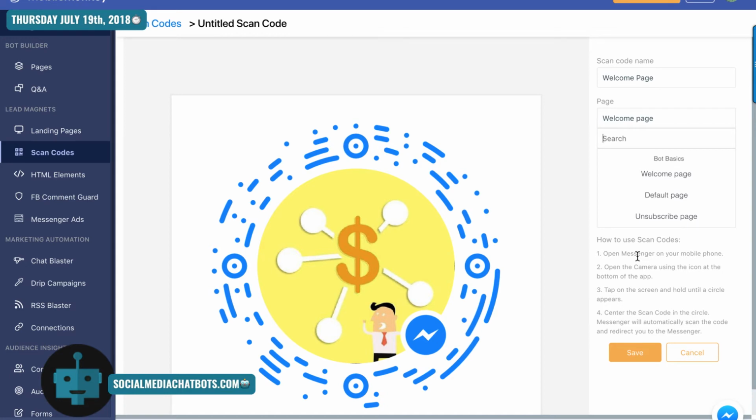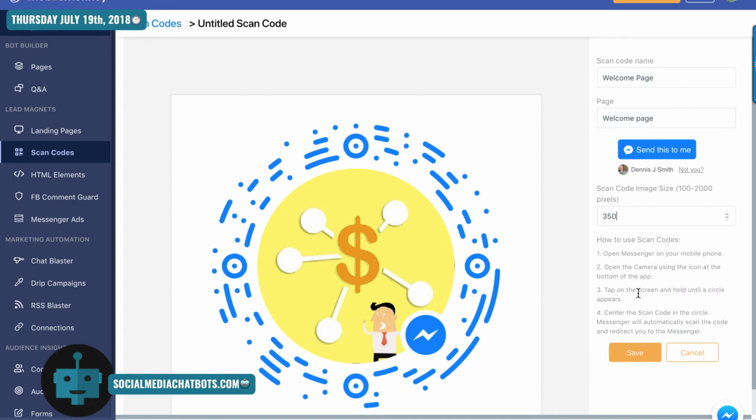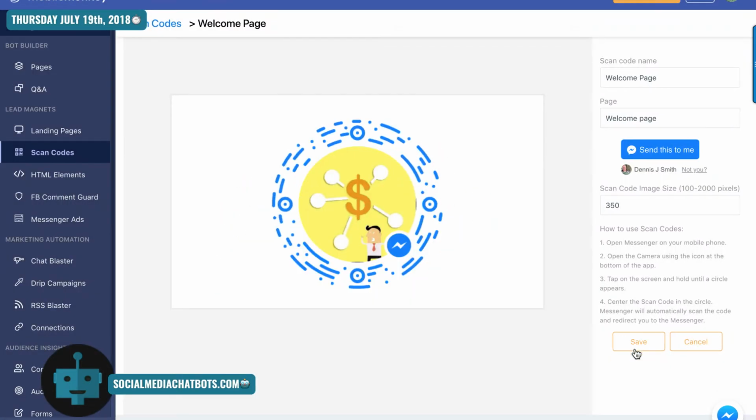So this is something that MobileMonkey, I believe, just added today. Let me go back here, get this out of the way here. So you can set the image size between 100 and 2000 pixels. And just for an example, if you want it smaller, you can type in 350. And then when you hit save, it will resize that image to the smaller image there, which I think looks better. And then you can right click that and share that wherever you would like. So this is just something else to use for, you know, they put it under lead magnet over here. But for any marketing stuff, including a lead magnet, you can use it.